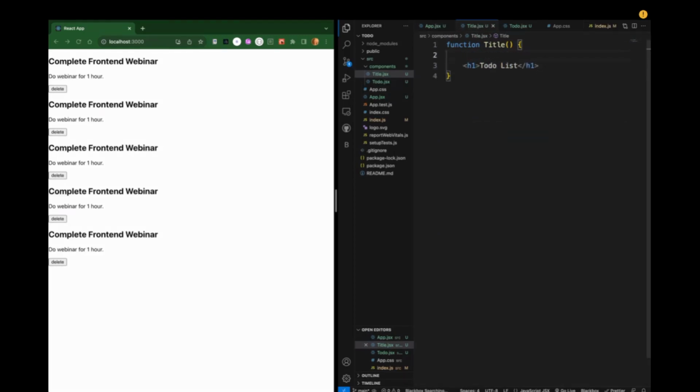Again, I forgot the div tags again. And I forgot to return it too, which is not good practice, guys. And now we're going to return that right there. Now we've got to make sure we export it. So we're going to export default Title.